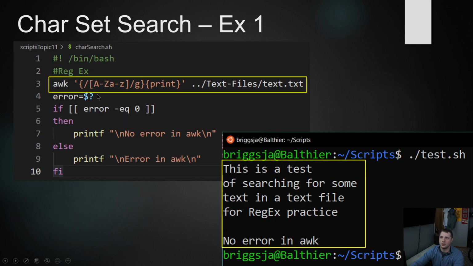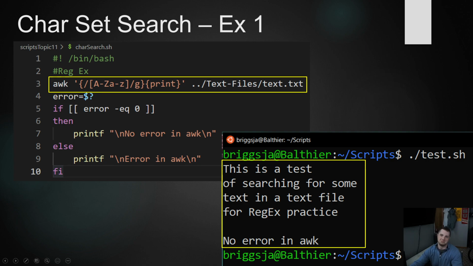So example 1 with AWK: we are searching with a / to say this is the start of a regular expression, or a regex, all right? We've got a square bracket, so we're going to do a range, capital A through Z, lowercase a through z, and then we have the global flag here, okay? What the global flag does is state that we want as many matches as you possibly can get. If we didn't have this global flag, it would find a character that matches and it would stop.